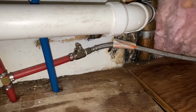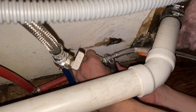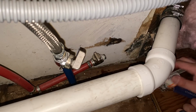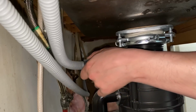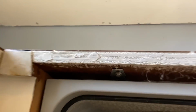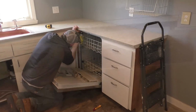And we can disconnect that dishwasher hose and the drain hose right here. Oh, that's not very tight at all. Sweet. That comes right off. Now that all the hoses are disconnected, you look up here, there's 2 screws. You can disconnect those and pull this dishwasher out.